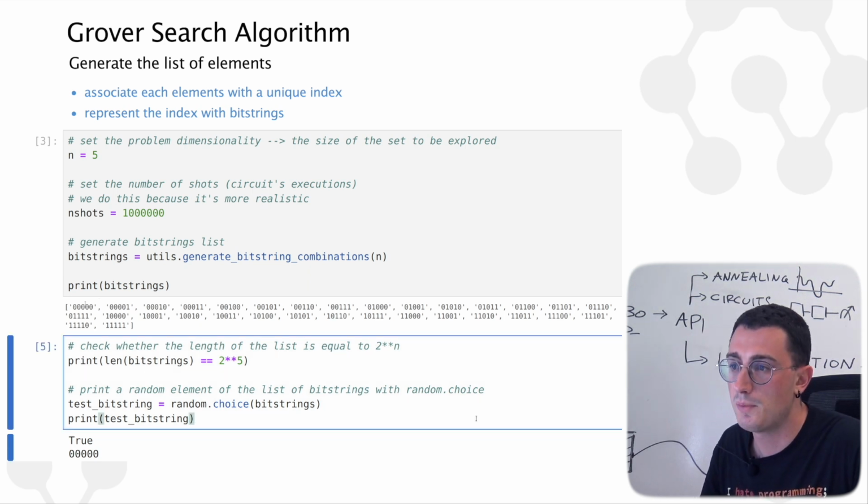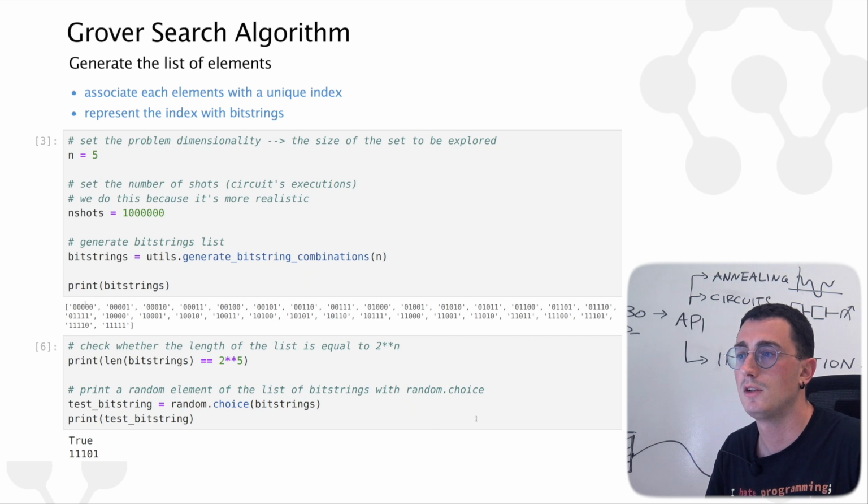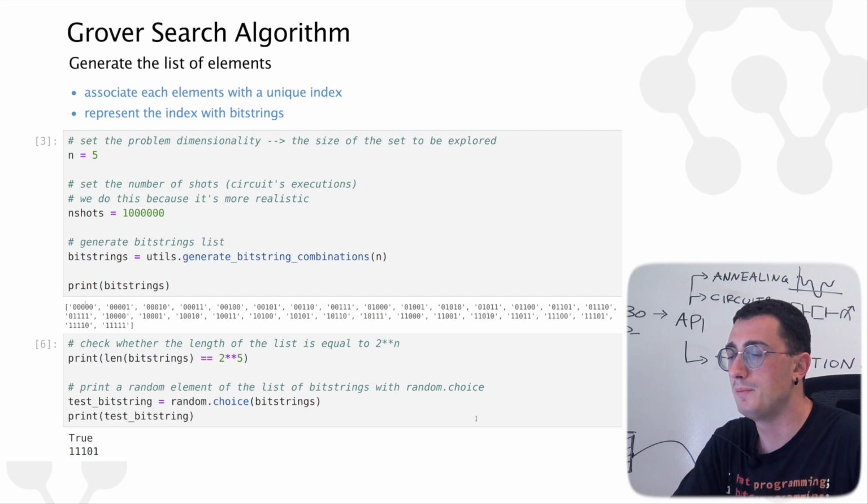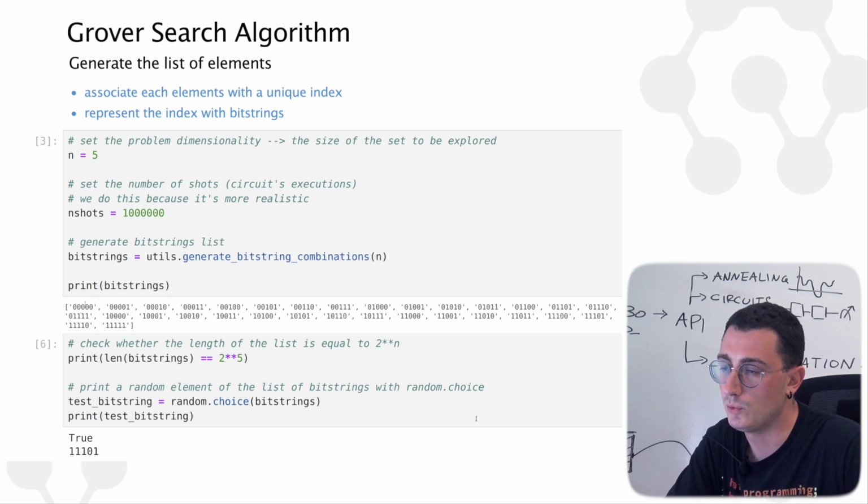If you repeat this operation, you get a different bit string. For example, 11101. Fine. Now we have a list of bit strings that correspond to 32 numbers from 0 to 31 that will be our people inside the room in which we were partying.